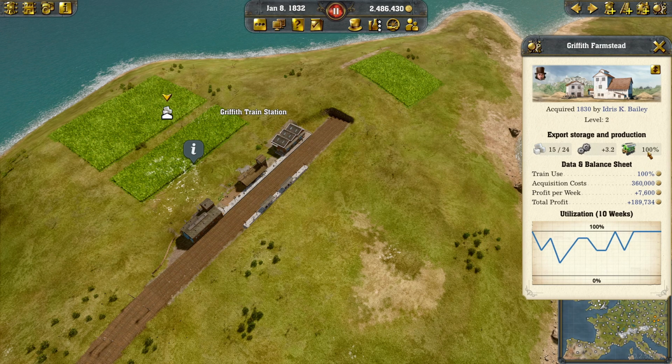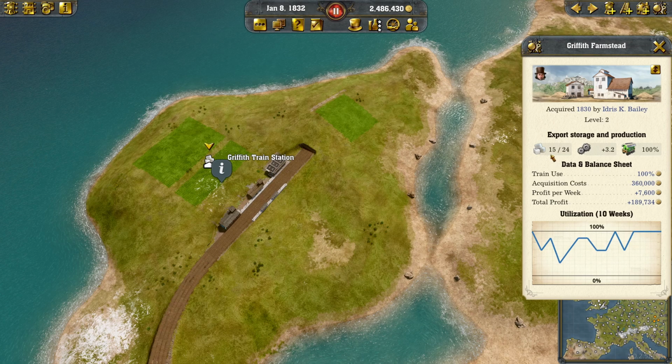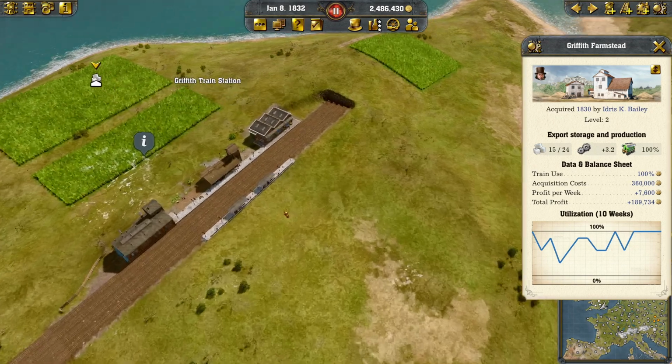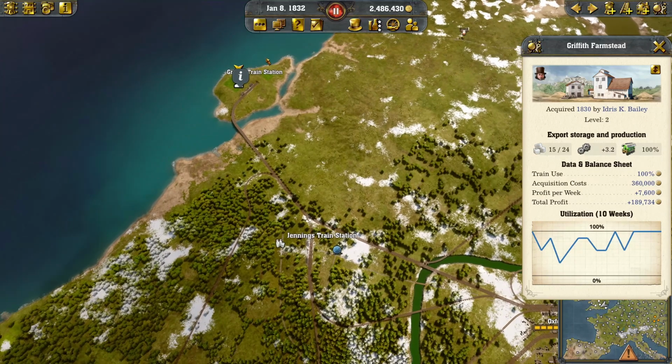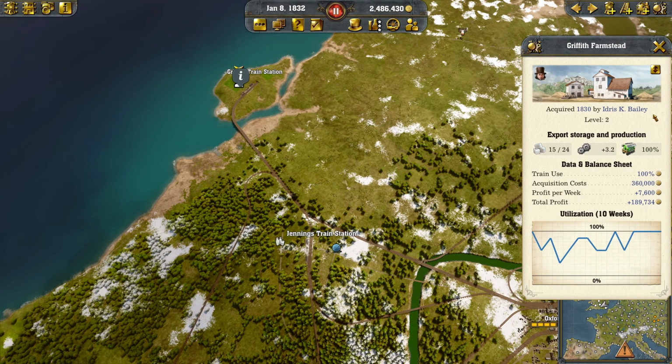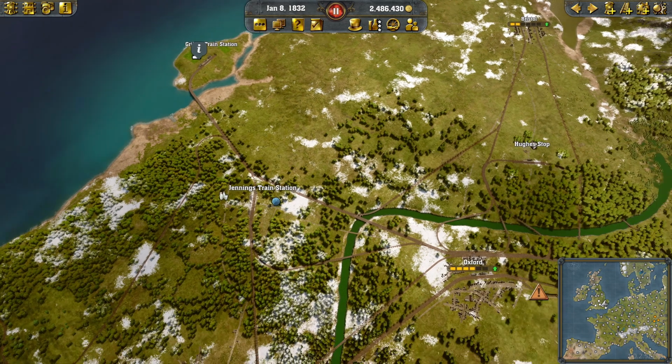This means that maybe we could increase it, but at the moment I think it's doing just fine because it's on 15 out of 24, so it's tracking along, and there's no trains coming up. There is a train coming in, so it is a potential thing that we could increase it and gain more profit from it. That's another thing you could do.